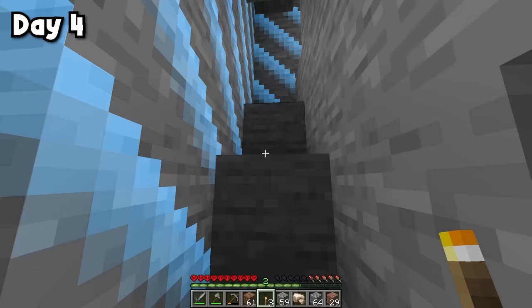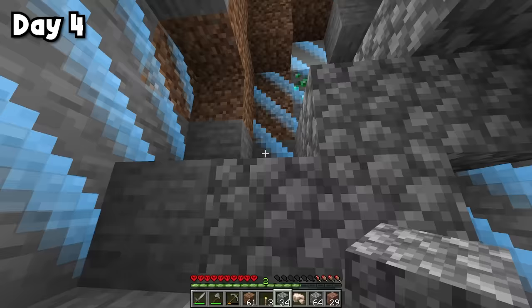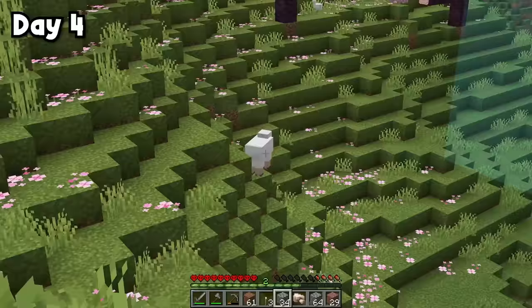I don't have any food yet. My only animal died. And I barely have any iron. This is just going great. But let's head back to the surface and clean out my inventory. Oh, wait. I just heard a sheep, pretty close by. Oh, yeah, there's one right there. Oh, please come closer. I'm in desperate need of you.